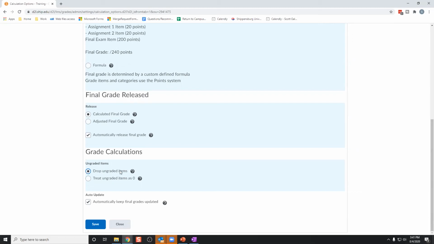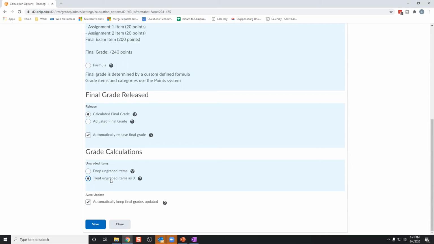If you wanted to drop it, meaning drop ungraded items, meaning they're not available to the final calculated grade calculation, select this option right here. If you want those to be treated as zeros in the grade calculation, treat ungraded items as zeros is selected. The caution I would put on this option at the beginning of the semester is, if you do have those 10 items and students come into your class for the first time, they're excited, they go to their grade book, they're failing.